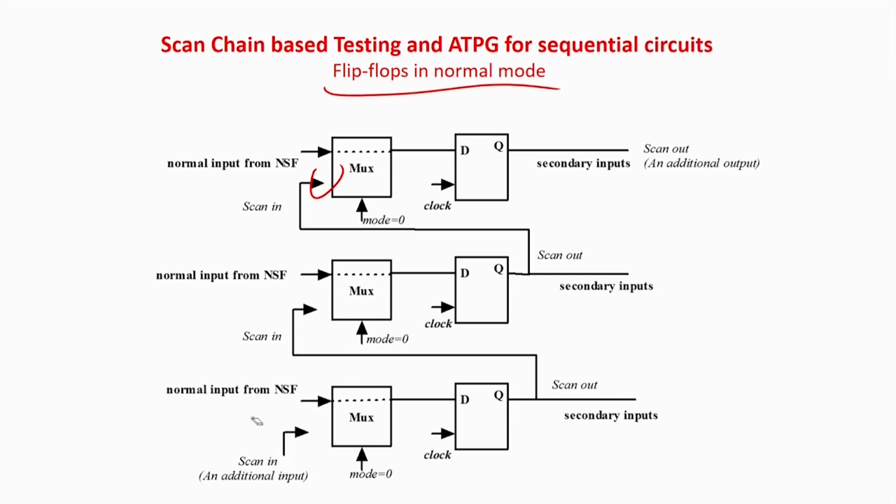You can see that all the inputs are going from the next state block to the flip flop, and you are doing the job. The scan chain is in cut mode. So the advantage is you can do the testing with only 2 extra pins. The penalty paid is you have to put some multiplexers. Anyway, I am not too bothered about area these days, but the only challenge that remains is the test time. So that has to be optimized.